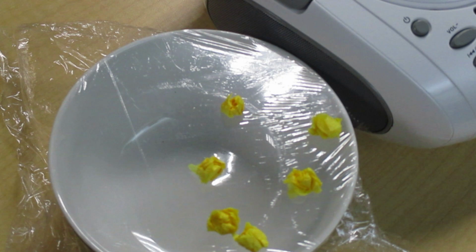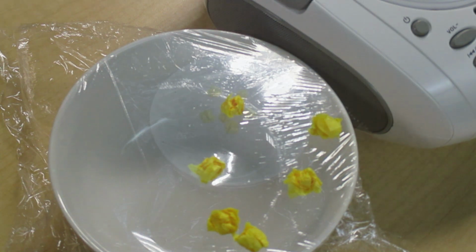Did you notice anything when you were trying the experiment? Were some parts of the song, did the tissue paper move around more? What happened the louder you kept turning it? Did you have a similar conclusion like mine? Were your tissue papers moving around?